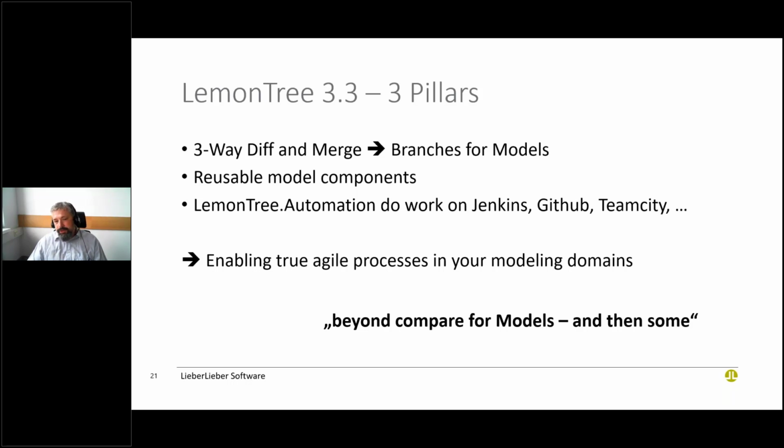And I showed you Lemon Tree Automation, but there's not much to see. It's a command line workhorse that runs on this Git server, GitHub, Jenkins, TeamCity build environments. And that's why we say we can enable true agile processes in your modeling domains. And Lemon Tree is kind of beyond compare for models and then some.